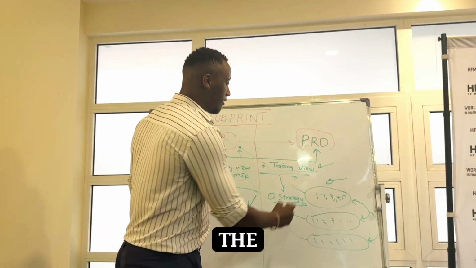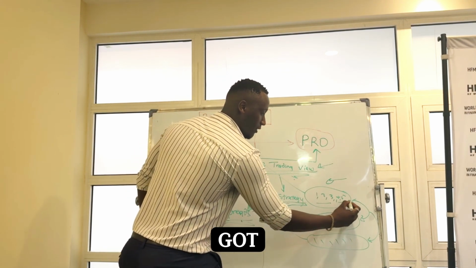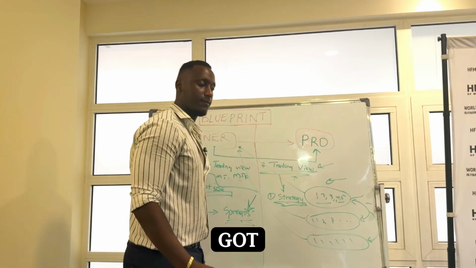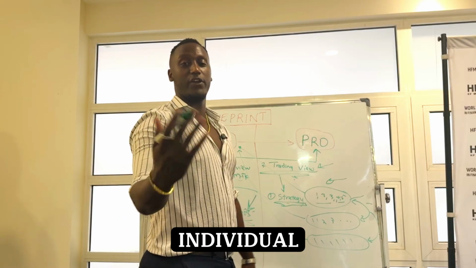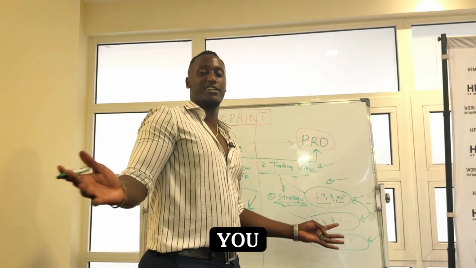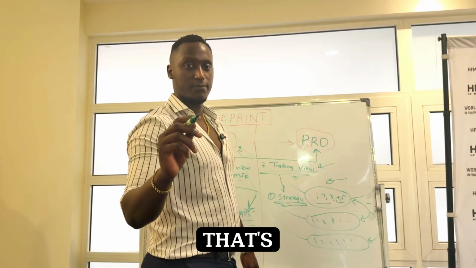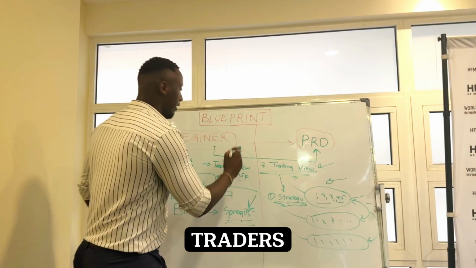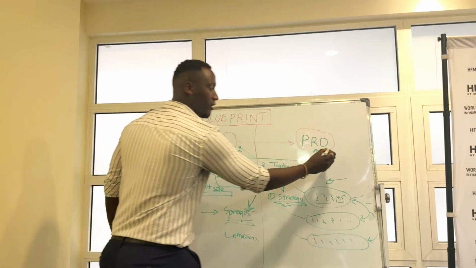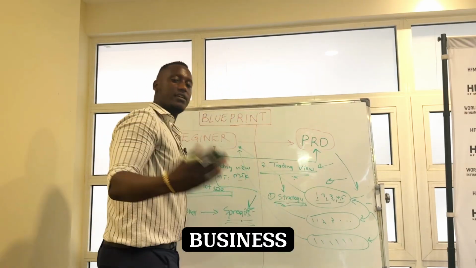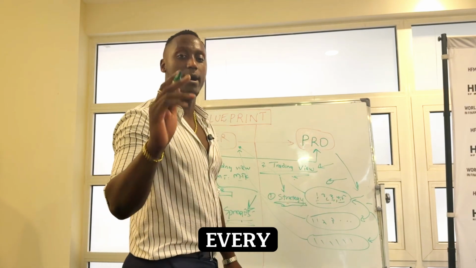When the pro traders, they just stuck to their strategy, they got some wins, they got some losses, they got some wins, they got some losses, and when you are looking at individual trades, you feel bad. When you look at 20 trades, oh, your bank account is smiling. So that's the difference. Beginner traders are more focused on each individual trade. Pro traders are in a business. Business is slow sometimes. You cannot be running away from your business every time you hit a bump.